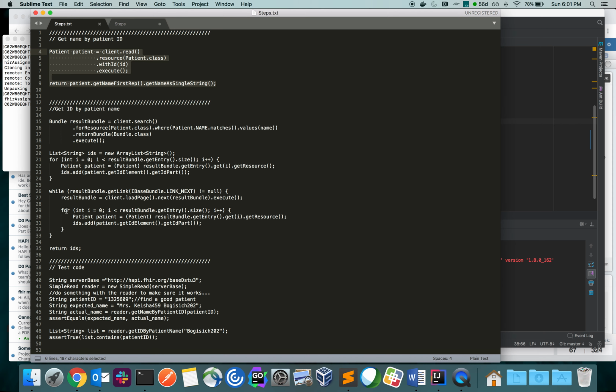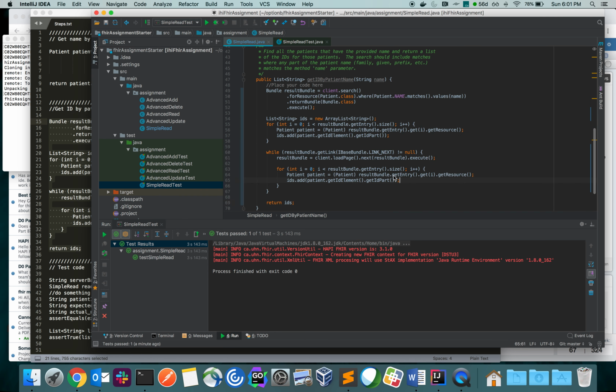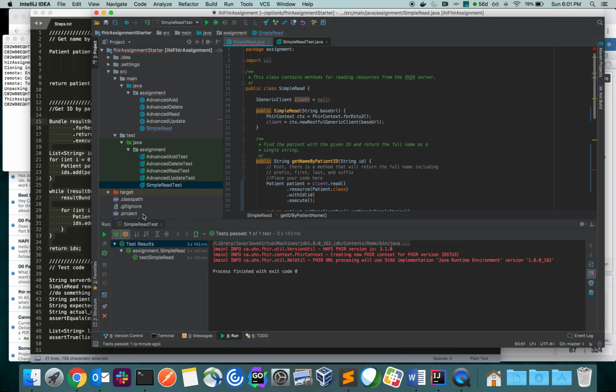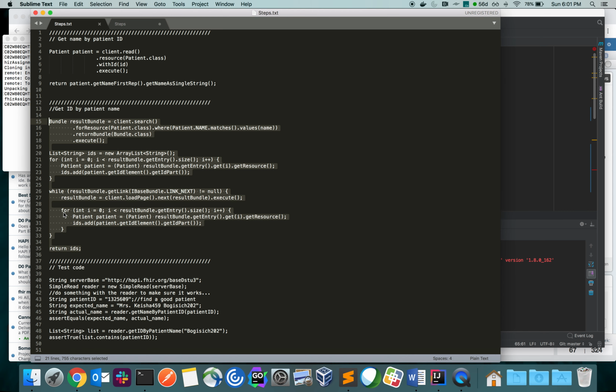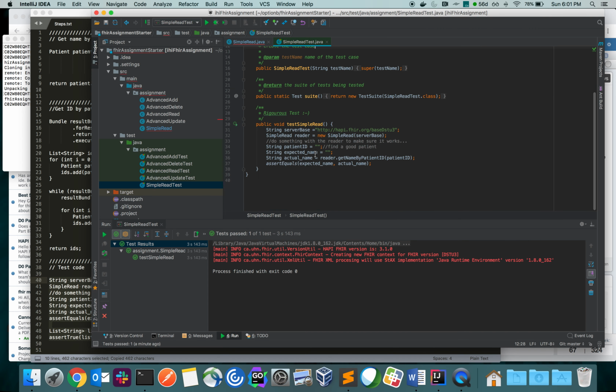Then we have get ID by patient name. I will copy that as well. Likewise, I will replace the code here. Looking good so far. And we also have the test. So I will take this test and I will replace the test that we have here.